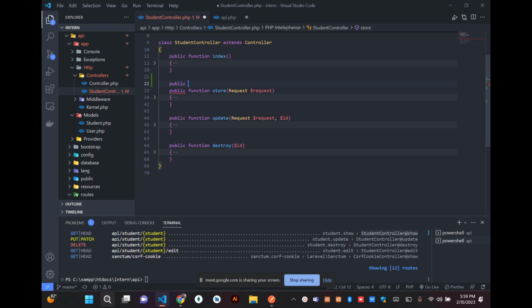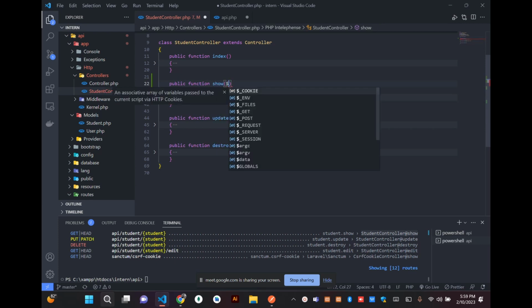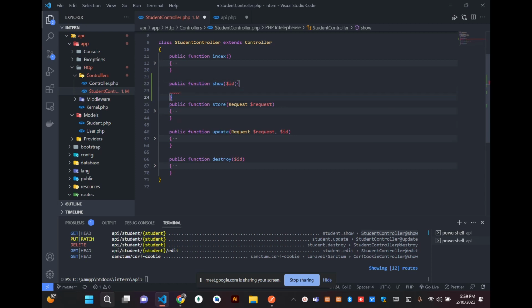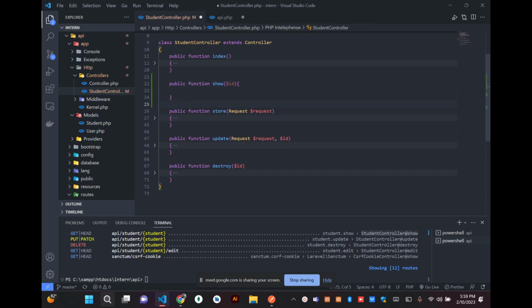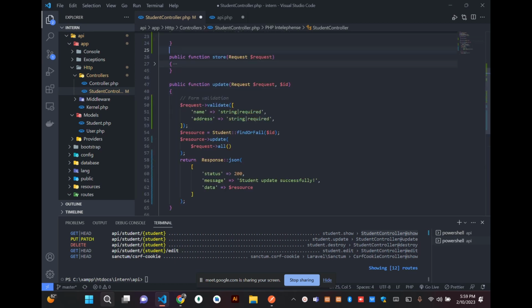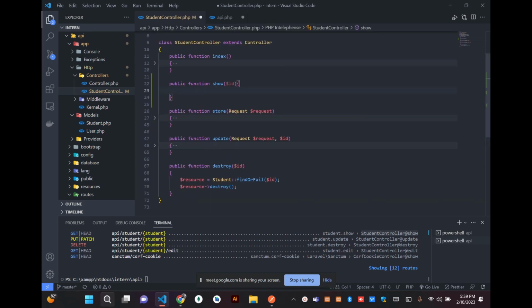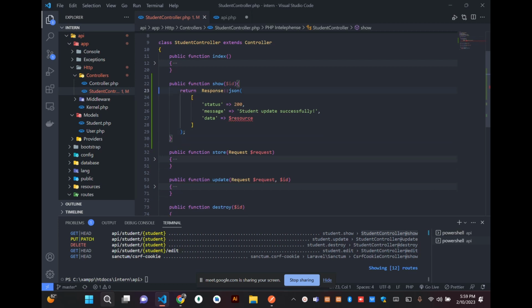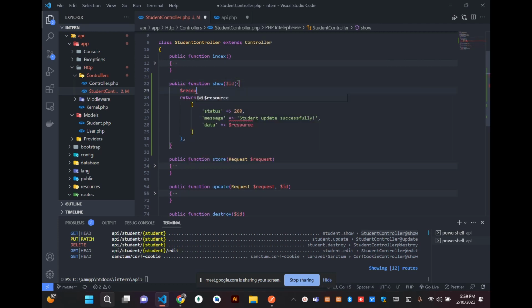We say public function show, and then this one will now pick our student as the ID. Once we pick that, we should be able to find it and return it back. So just copy one response from this. This is the last time I'm copying that response. On the next one, I'll show you what we'll do using helpers and traits. So we have this student ID. We are expecting it to come out of that. So in here, we just say resource. Our resource is equal to student.